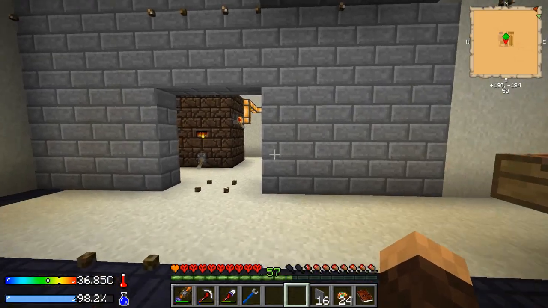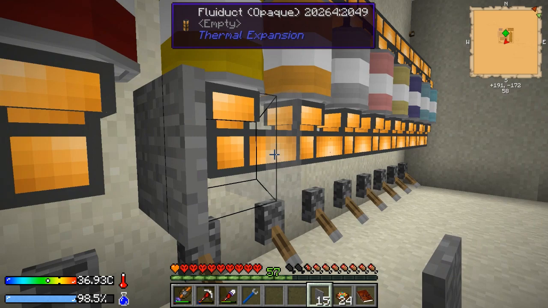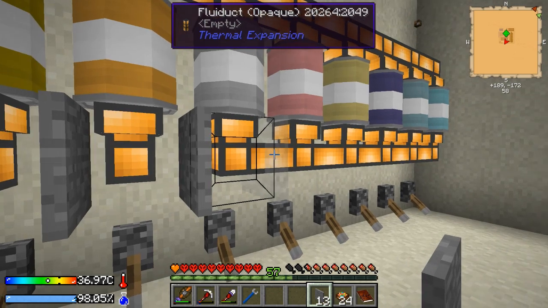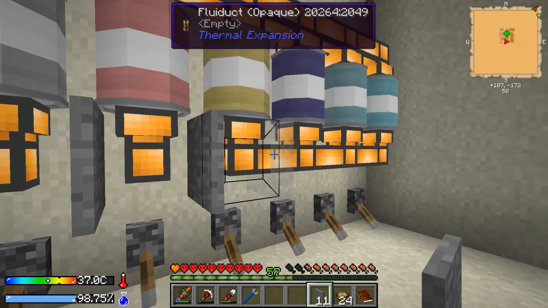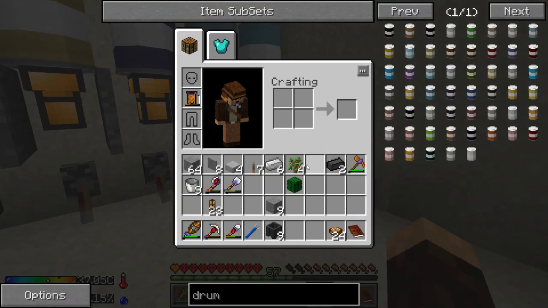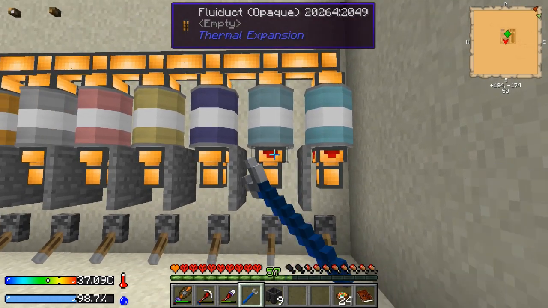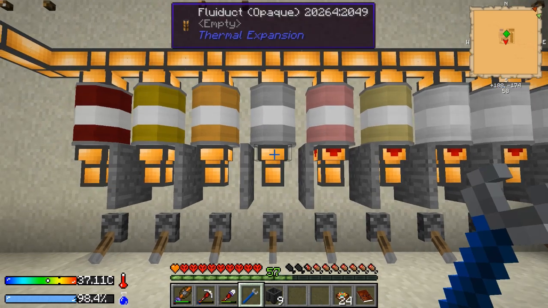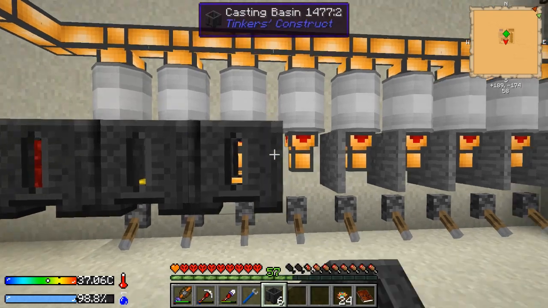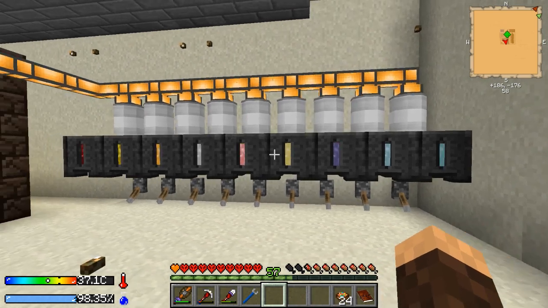Okay, so I'm just going to use these to split these, just so they go into the correct thing. I can't really see it. Yeah, okay, this works. There we go. So I'm going to split these, and then you guys probably know how this is going to work now. I'm going to throw the casting basins right... No, okay, so now this is where I pull this out. Throw the casting basins right there. There we go. So now it's going to make blocks.